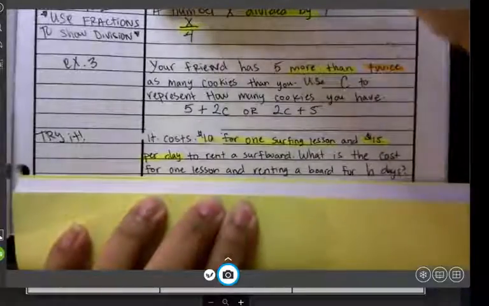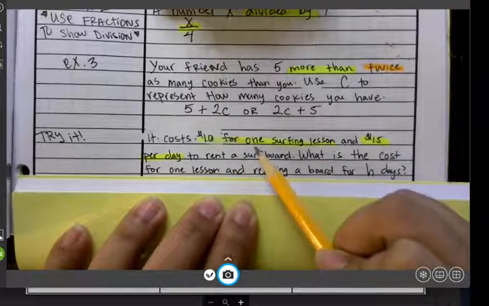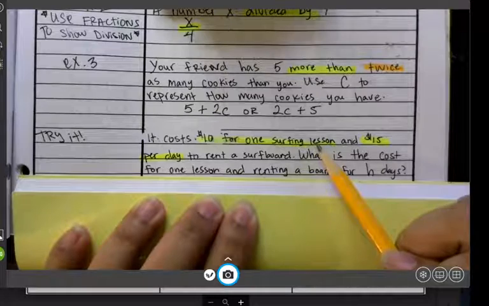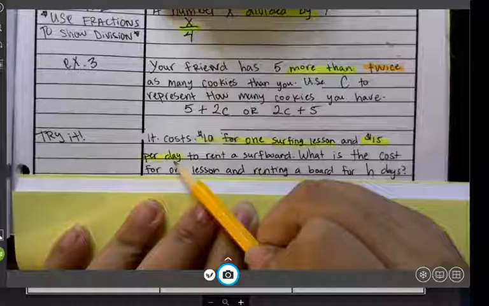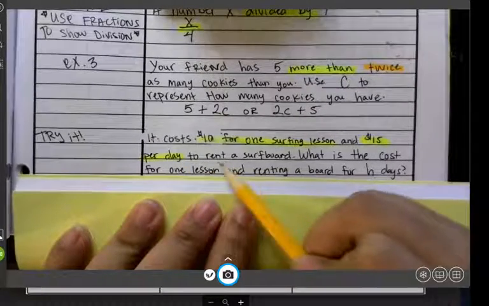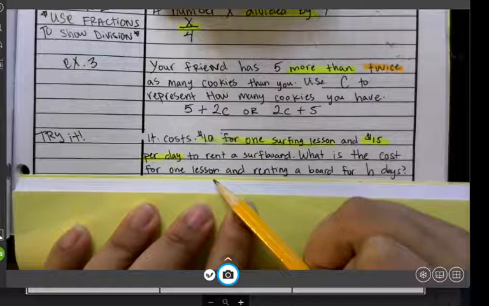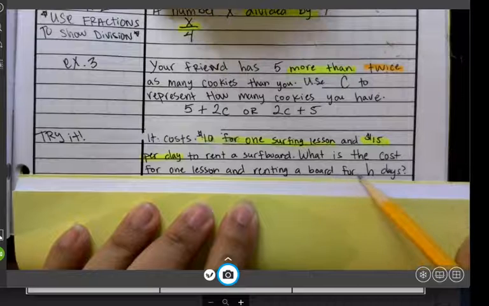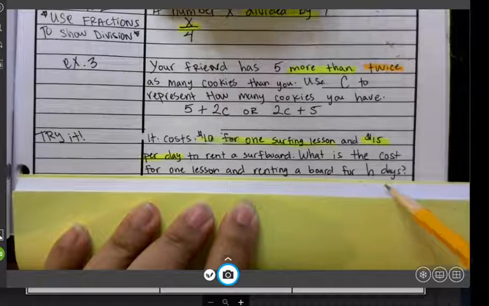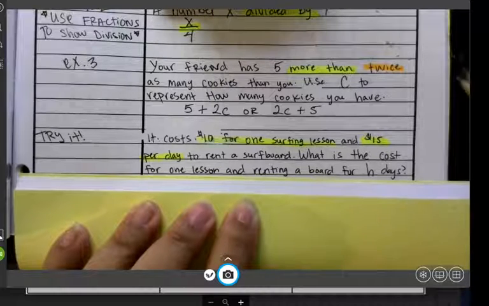it. It costs $10 for 1 surfing lesson and $15 per day to rent a surfboard. What is the cost for 1 lesson and renting a board for H days? If I was renting a board for H amount of days, how much would that cost?